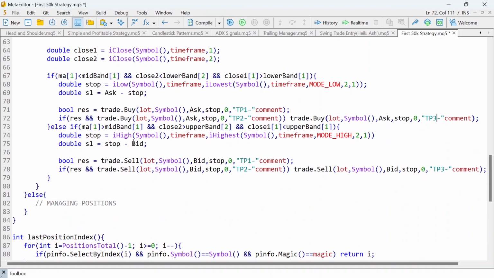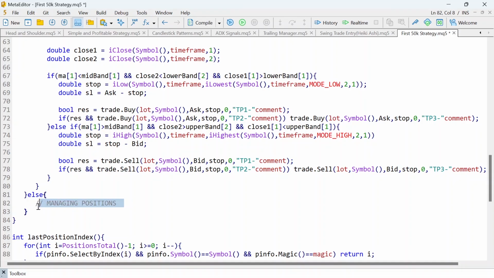Now that we've established our buy case and our sell case, the next thing is we need to manage our positions either through trading or the closure of the take profits, right? So now, how do we do that? We need to look through the positions, then get the position that belongs to this chart symbol and this magic number, since we do not just have one, right? So how do we do that?